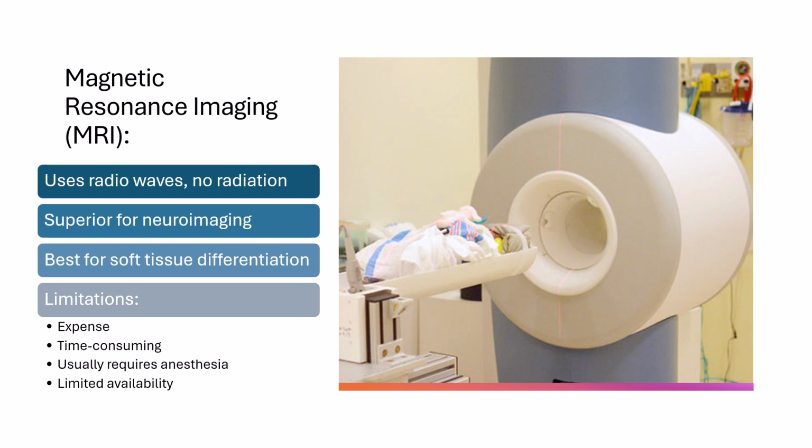Despite these advantages, MRI has significant limitations in the NICU setting. It's expensive, time-consuming, usually requires anesthesia for adequate imaging, and has limited availability in many hospitals. The exam may ask about the appropriate use of MRI versus other imaging modalities, particularly for neurologic conditions where MRI's superior tissue contrast provides critical diagnostic information.